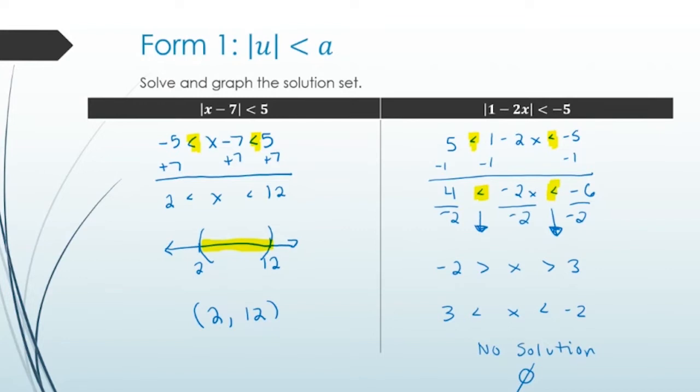We could figure this out immediately from the way the whole equation is set up, because at the very beginning, the absolute value of 1 minus 2x, which is always positive, is less than a negative number, less than -5. And a positive is never less than a negative. So even before solving it, you could say, oh, wait a minute, my absolute value is less than a negative. That can't happen because the absolute value is always positive, so there is no solution.